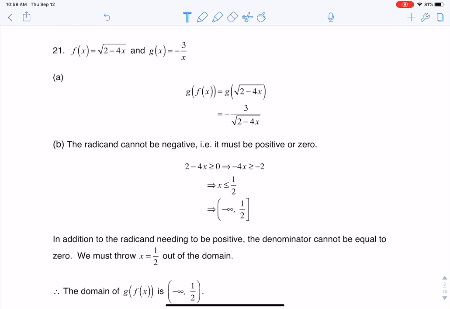Oh, I lied, g of f of x if I want to read it correctly. So the first thing I'm going to do is instead of finding or writing f of x here, I'm actually going to write what that function happens to be equal to for number 21. And they said right up here, f of x is equal to the square root of 2 minus 4x. So I have that there, that was my first substitution.